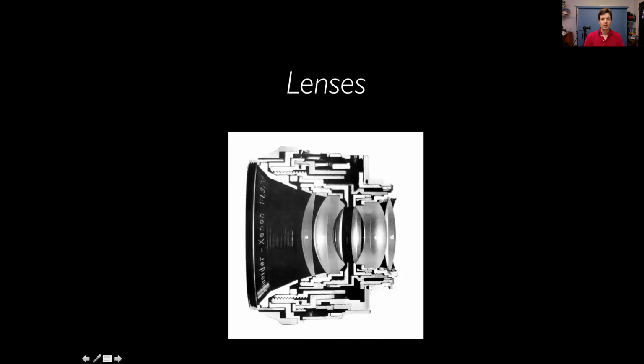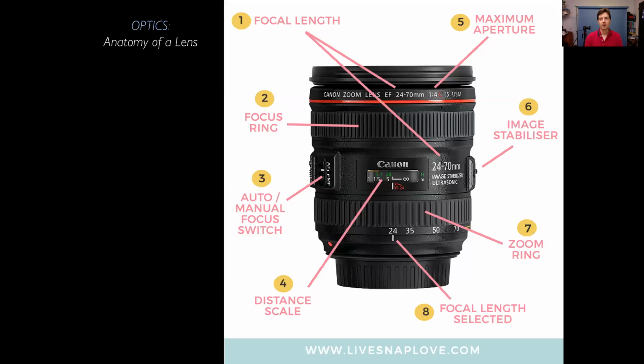Okay, so a little bit about lenses. They're kind of complicated things on the front of our cameras, often with multiple ground pieces of glass that help create an image that's focused on the sensor, which we generally call the image plane. This cutaway version gives you a sense of everything going on, but let's go over a little bit of the anatomy of the lens.